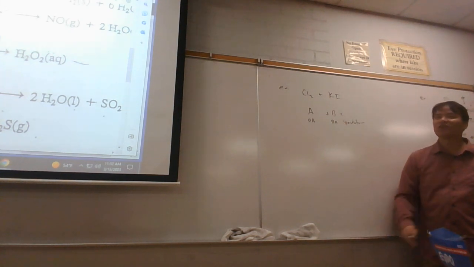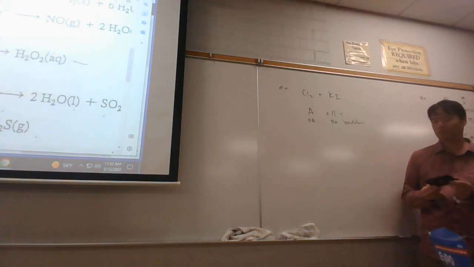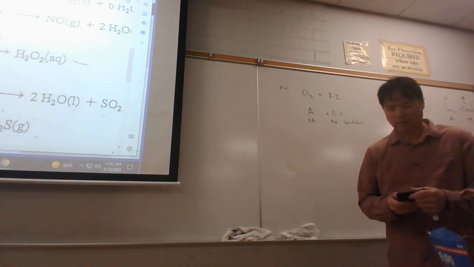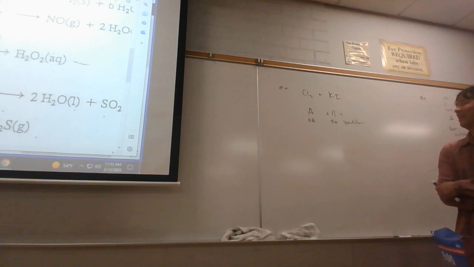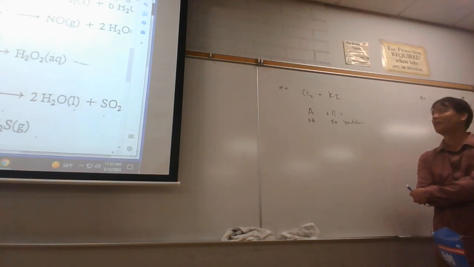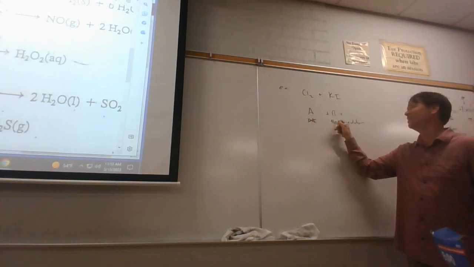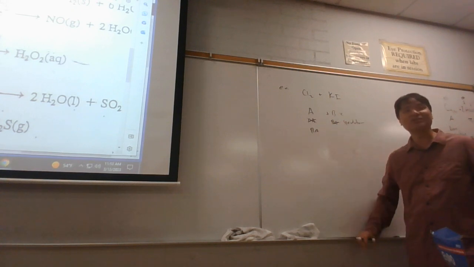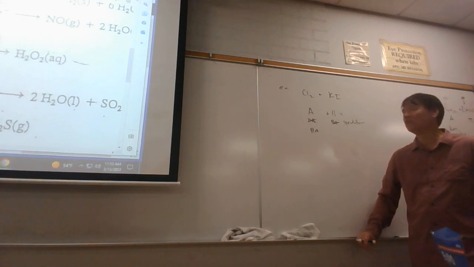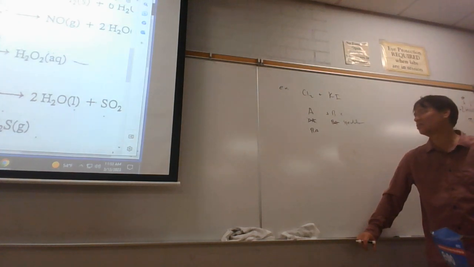Do you think chlorine's going to make a great oxidizer? No. I think no. Actually, chlorine is a good oxidizer, a great oxidizer. But you know what? This isn't the role I was supposed to assign. The role I was supposed to assign is A is not an oxidizer, A is the reducer. Do you think chlorine's going to make a good reducer? No. Do you think chlorine wants to give up electrons? Not at all. Chlorine wants to take electrons.